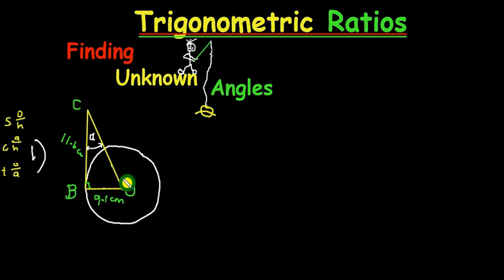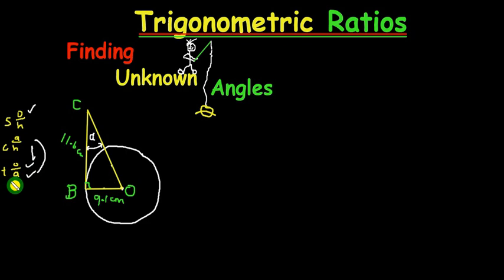In this video we will find unknown angles of right angle triangles using trig ratios. Now the first thing we will do, we will identify the sides that we are given. So we know that the side opposite to the angle we wish to find is the opposite side. So we will tick that off. And we are given the adjacent side. So we ticked off both sine and tan, but tan satisfied the condition because we are given both the opposite and the adjacent side.